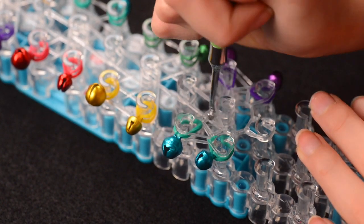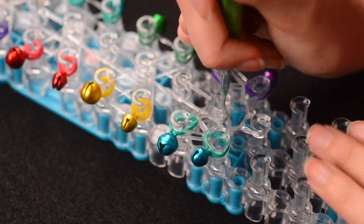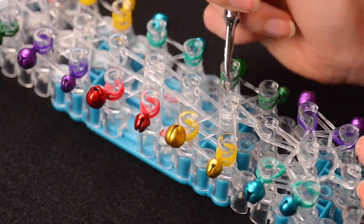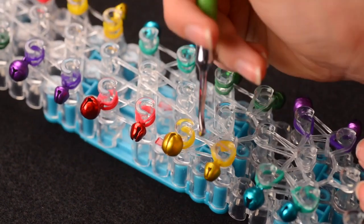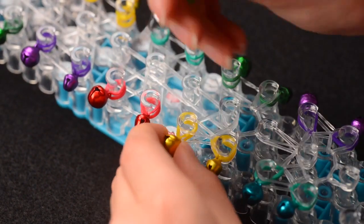Now you're going to grab the bottom band, it should be this band here. Loop it forwards, and then loop this one forwards. Grab the top band, loop it back to itself. Grab the bottom band, and loop it forwards on both sides. Just straighten out your bells if they're a little crooked.